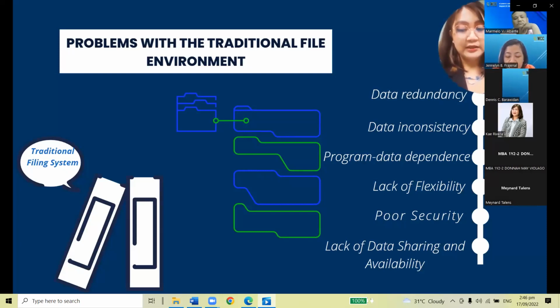And finally, lack of data sharing and availability. Because pieces of information in different files and different parts of the organization cannot be related to one another, it is virtually impossible for information to be shared or accessed in a timely manner.